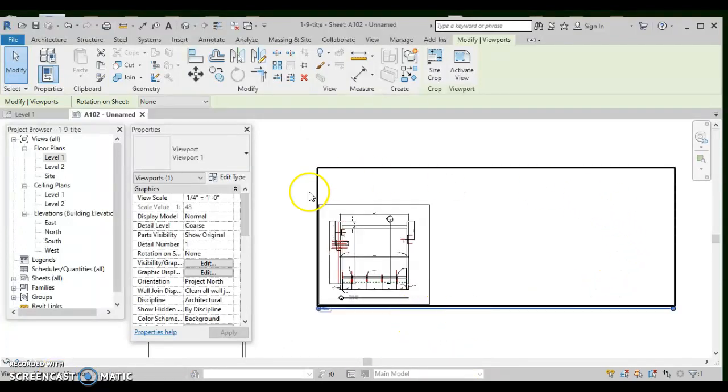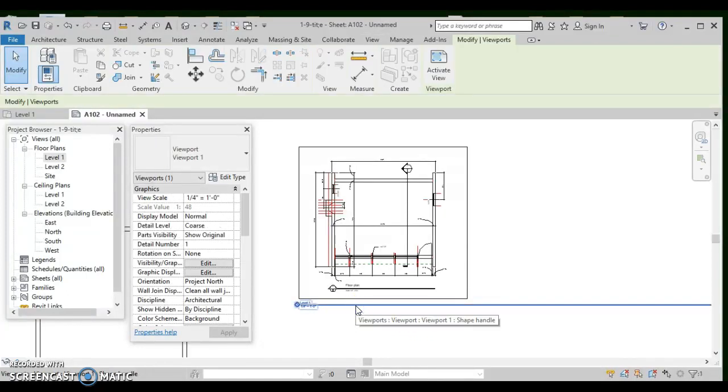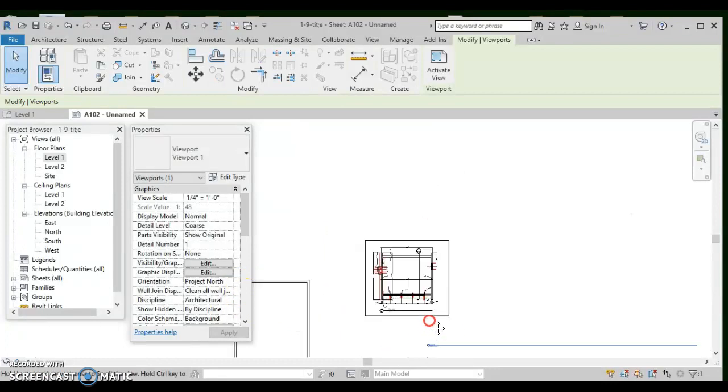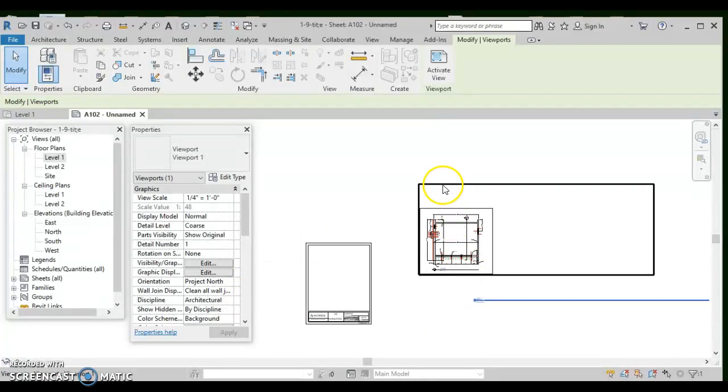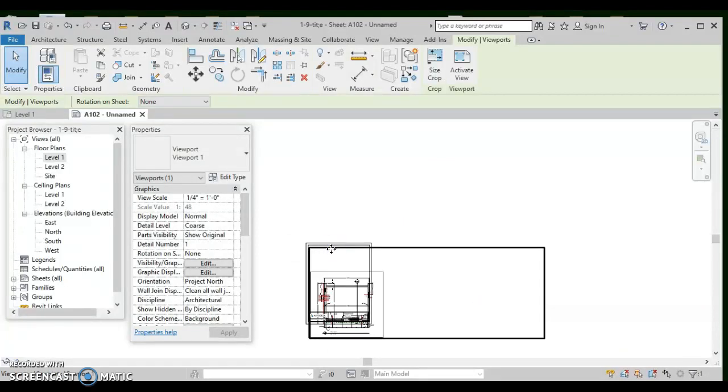Now you see, it comes with that, and that is essentially the frame that you want to have. And you can change that scale to whatever you like, and it would be ideal sometimes to draw that scale over here. Right now, I want to separate that scale. Then I want to drag my drawing so that it comes right over here.